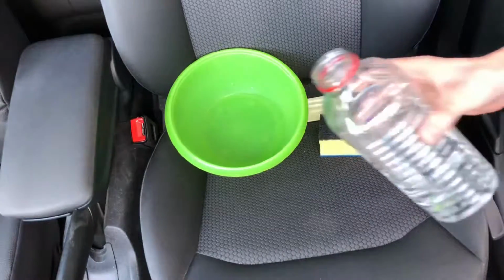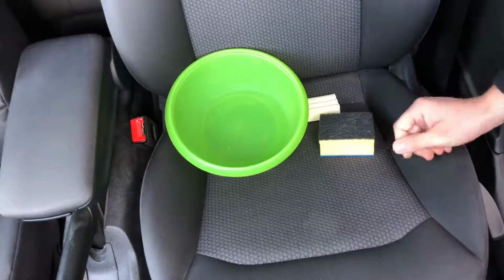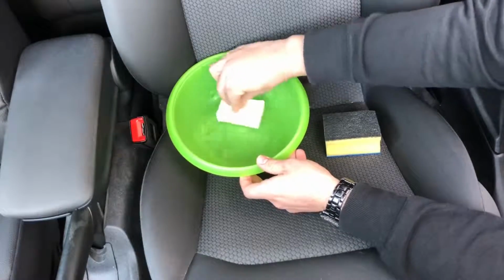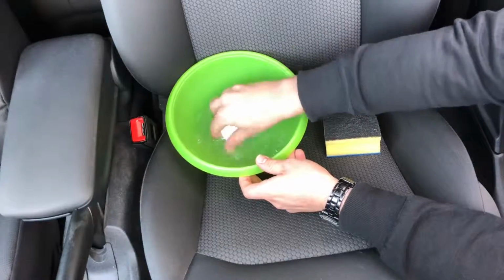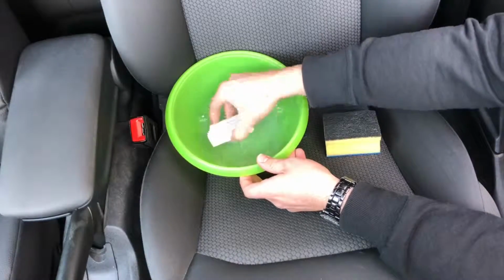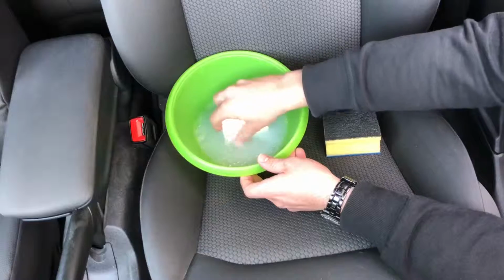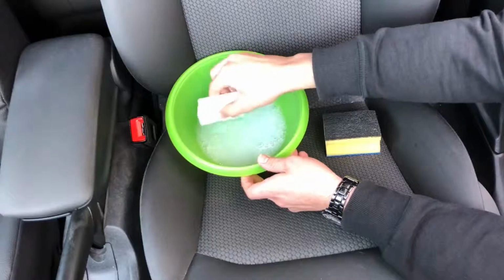And we are going to put a little bit of distilled water in a jar, as you can see. We are going to get the hard soap in it and produce some soap liquid. Of course, as you can see, you can shake it, rotate it a little bit, and then it will be a soap liquid for your cleaning process later. If the water is turning a milky liquid, it is enough.